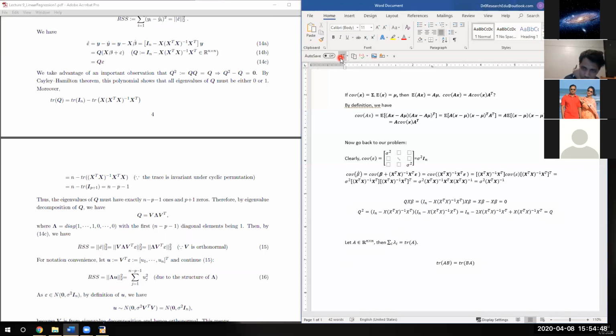Correct. By the way, do you know what trace means? Yes, I assume you know what trace means, okay? Arab and Said, do you know what trace is? Yep. Okay, the sum of the diagonal elements of a matrix. So this is very simple, you can easily verify it.